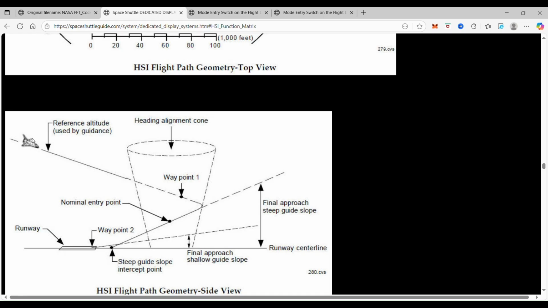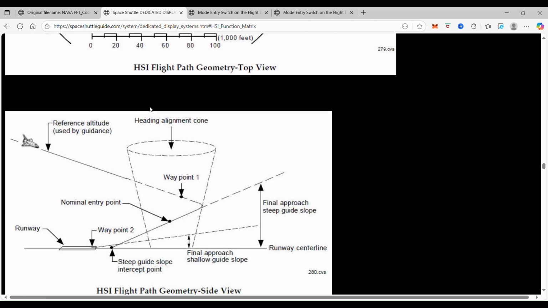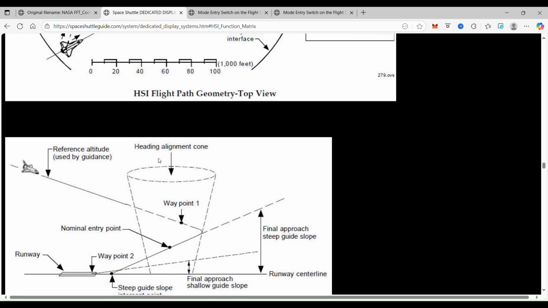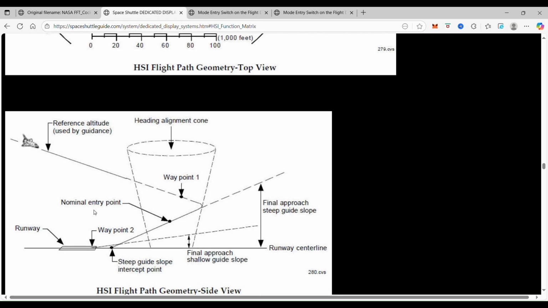So you see yourself, you're coming down. This is actually the cone right here that is going to take you where you're going to circle around and lose altitude till you get to the altitude you need for the normal entry point. So here is your waypoint 1. If you did everything correctly, you only will have to do one turn here for the runway. And then here is your normal entry point, the NEP. And then here is the waypoint 2, which is the end of the runway.